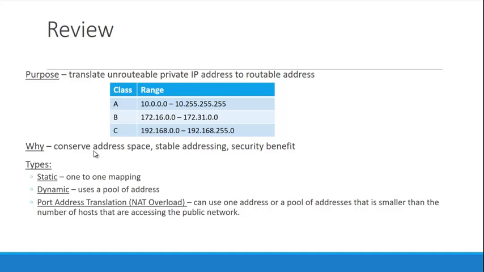So we conserved address space by service providers not having to give huge blocks of public addresses to enterprises. Then we also made our addressing, maybe even inadvertently, more stable. Because if my service provider redesigns its network, or changes its address space, or changes the address space it wants to give me, all I have to do is change my NAT configuration. I don't have to change the configuration on my 1,000 hosts or my 5,000 hosts inside my network. All I need to do is readdress just the NAT configuration portion of it.